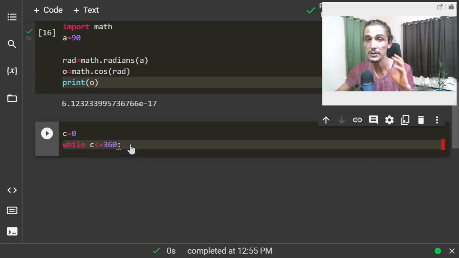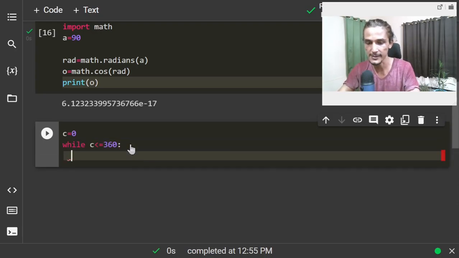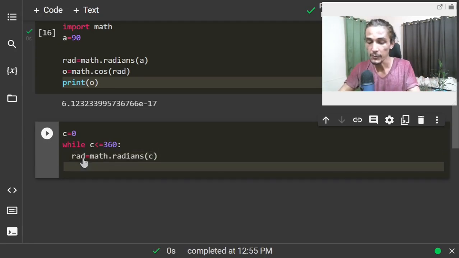So whenever you're writing a program, you always have to explicitly mention your intention. What I mean by this is, let's say we want to now compute the value of sine c. For that reason, we'll first be converting this c to radians, because the sine function needs the input to be in radians. So we'll be converting it to radians using math.radians, and then we'll be passing here c. Whatever the value of c is, we'll be converting it to radians, and then we'll be computing the value of sine theta.